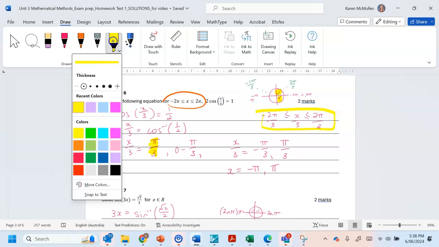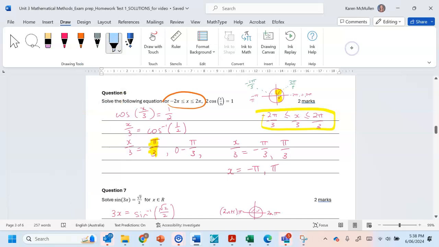Now, this is where a lot of you are making an error. I want it blue. Some of you, to get rid of that 3, are incorrectly multiplying the denominator as opposed to the numerator. So I might just do this down the bottom. If I had, let's do x on the top.